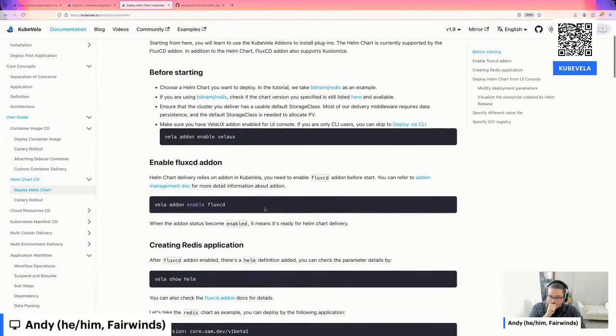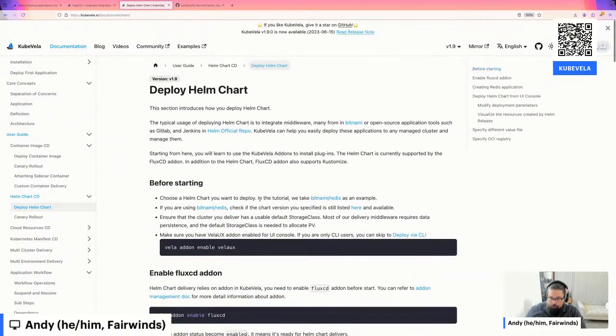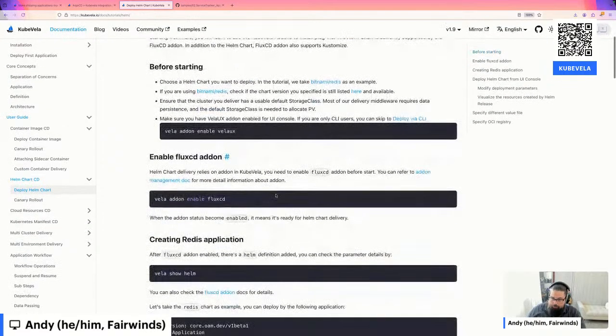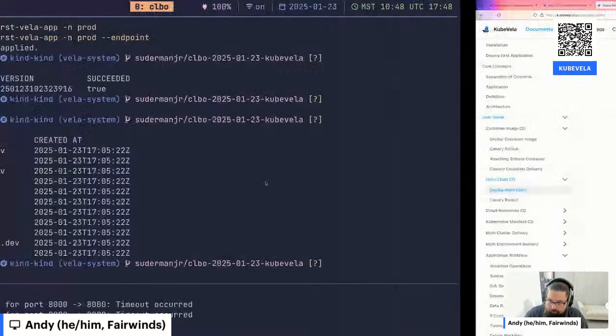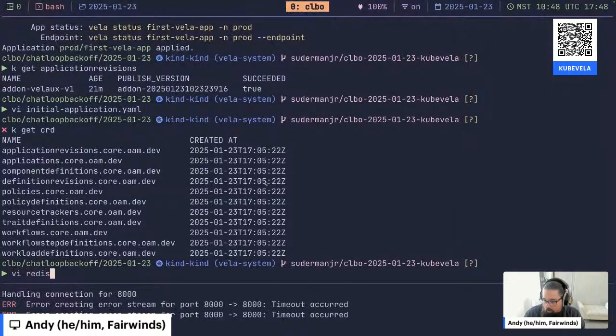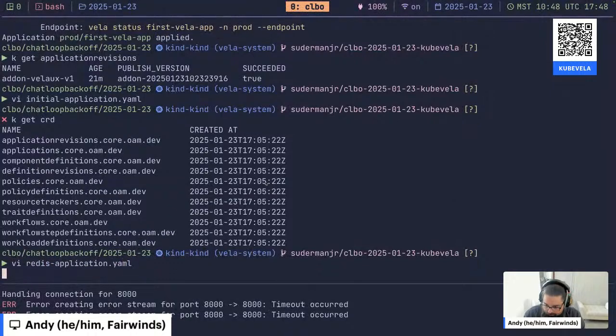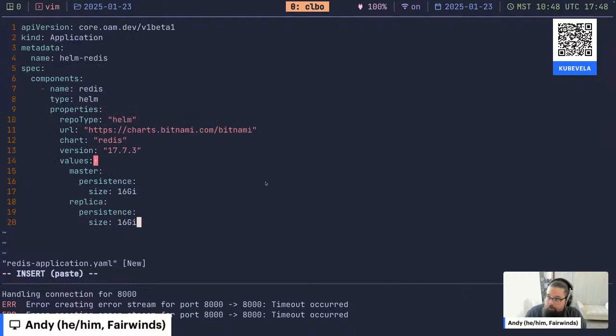If you want to deploy a Helm chart using KubeVela, you enable the Flux add-on, and so it's going to use Flux to template out that Helm chart in order to render the manifests. So why don't we just do this example? We can do the Redis example here. So we can do Redis application.yaml, put that in here, and we've got a Helm chart coming from the Bitnami repo.